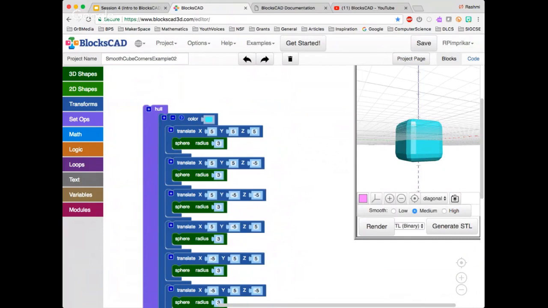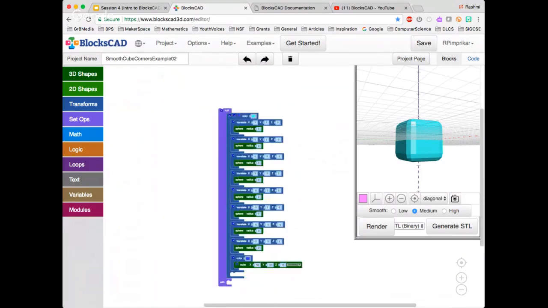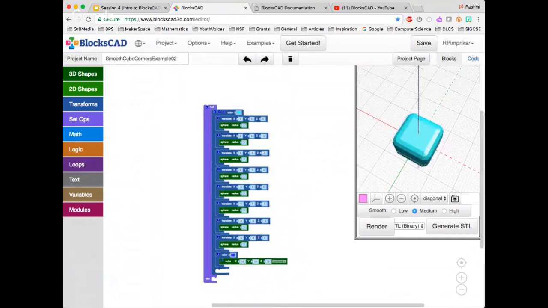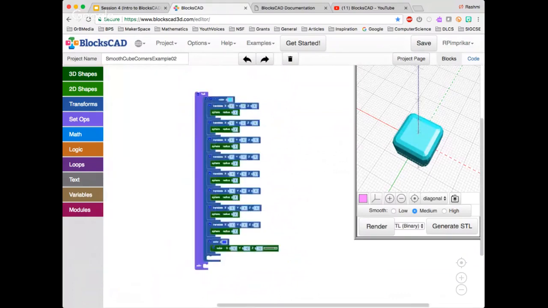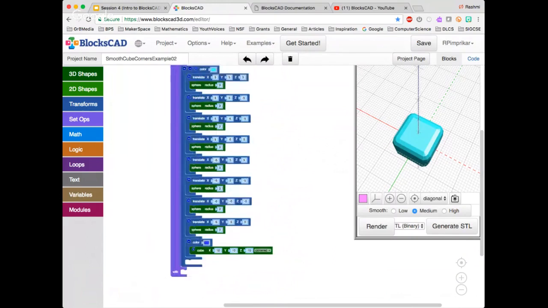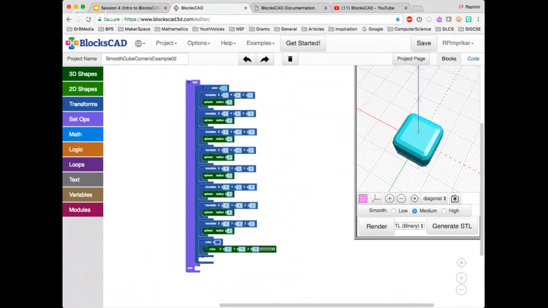Again, you'll have to use rotate or translate depending on where and how you want to place the object. And this is a really good example of why you would want to use a variable. Let's say you wanted to change the size of this cube, and you really don't want to go into that code and change every single one of those numbers. If you had one variable that said length, you only have to change that one number and everything will change for you.